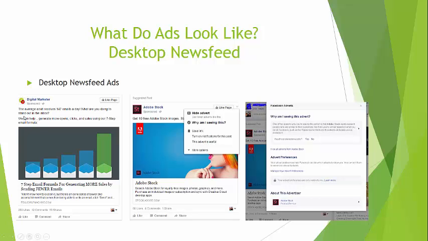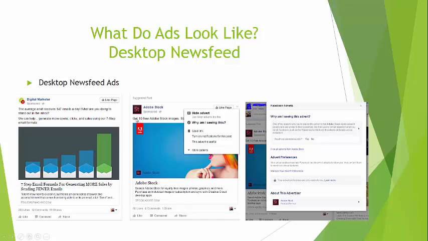Also important, why they should be more social and not all salesy. So this one here says, average adult receives 147 emails a day. What are you doing to stop it? We can help. So these people are offering to help and giving some value when someone clicks on here. It's not a salesy post. They're not there saying, buy my stuff.